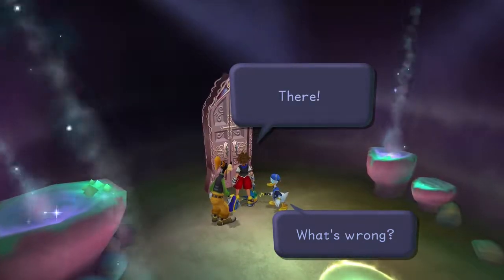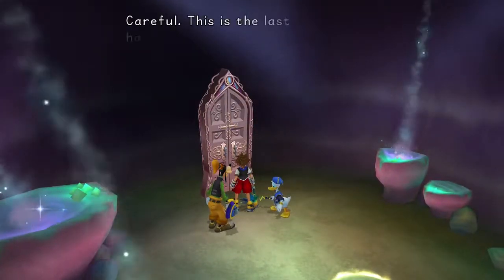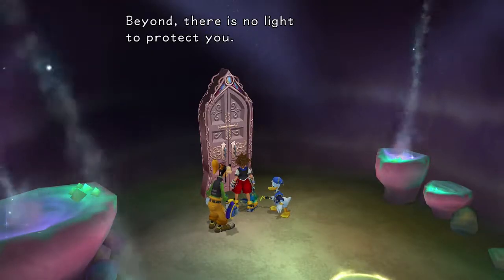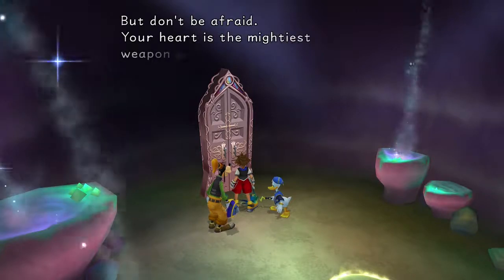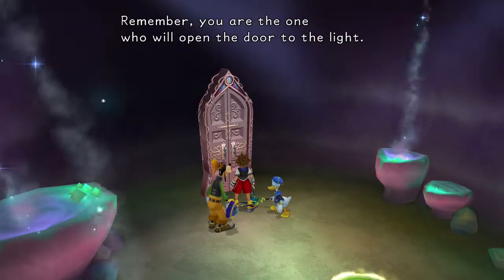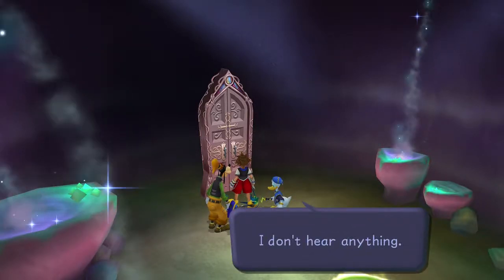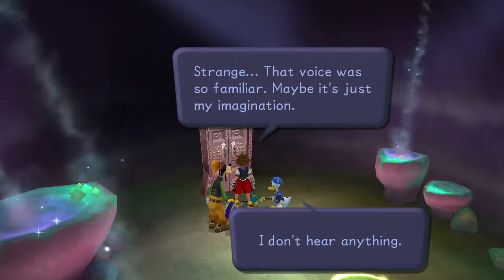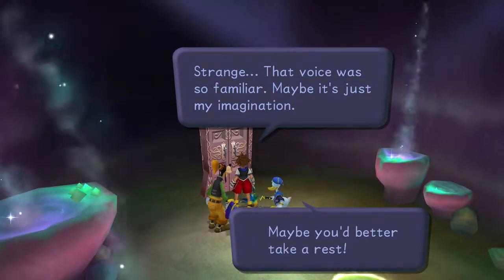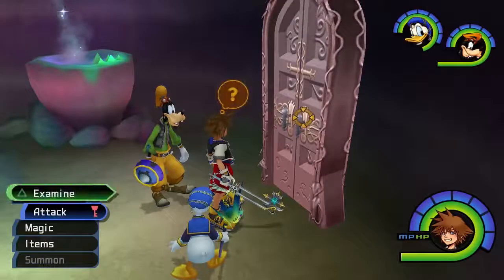Don't you hear something? There. Careful, this is the last haven you'll find here. Beyond there is no light to protect you. But don't be afraid, your heart is the mightiest weapon of all. Remember, you're the one who will open the door to light. I don't hear anything. Shiny, that voice was so familiar. Maybe it's just my imagination. Maybe you better take a rest. Huh.